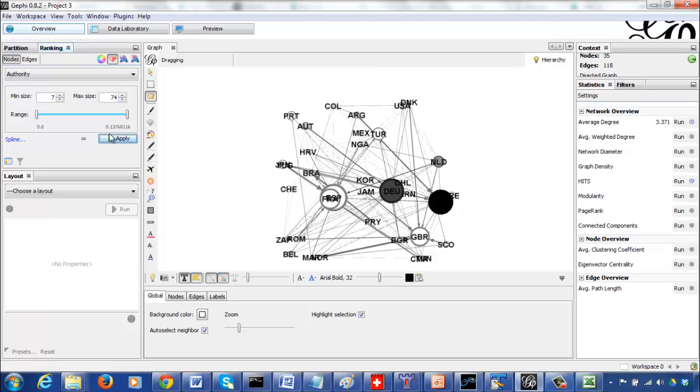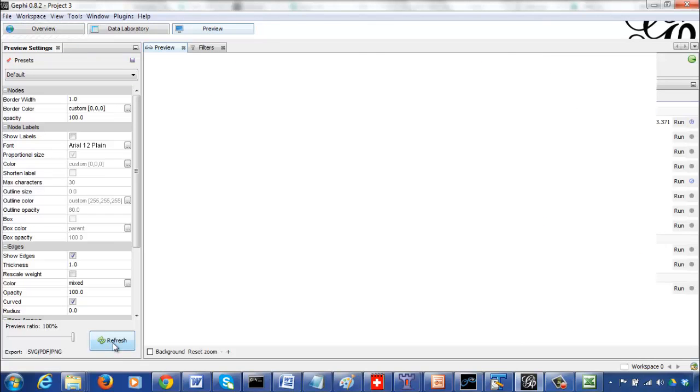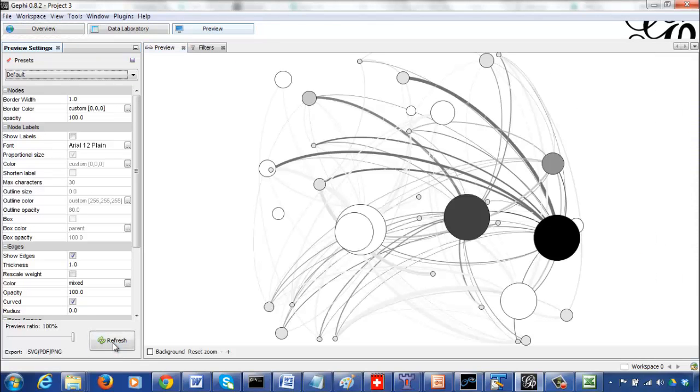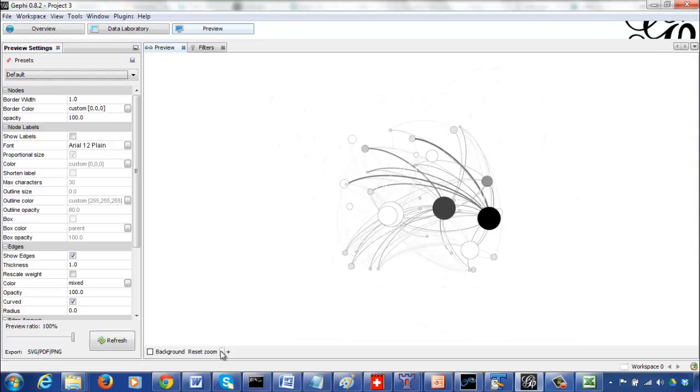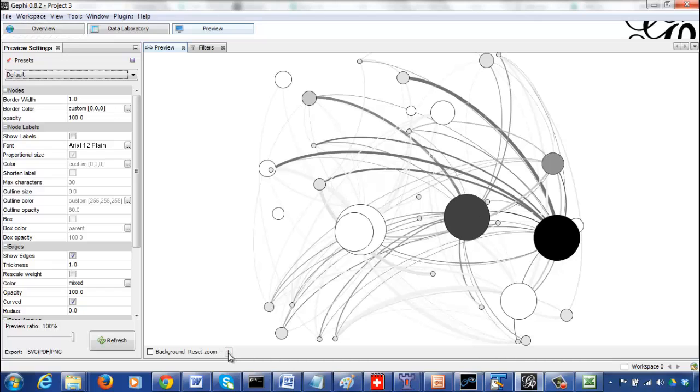Okay, so you see here, if you zoom it, the zoom level is only like two different things. Okay, that's fine. See here, this guy is very dark. So dark means it has a larger hub score, right?